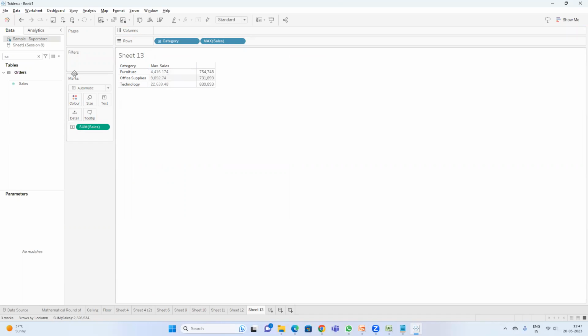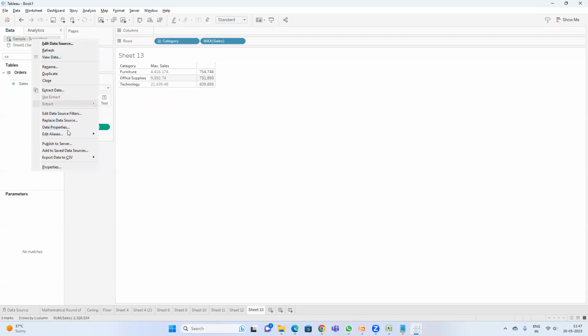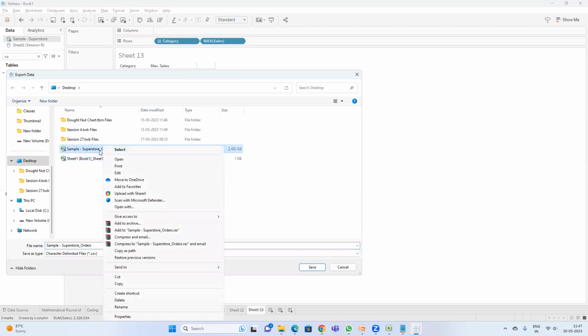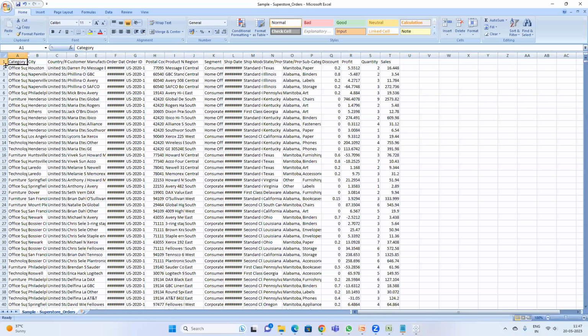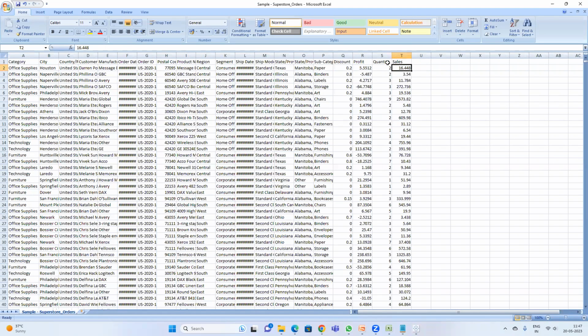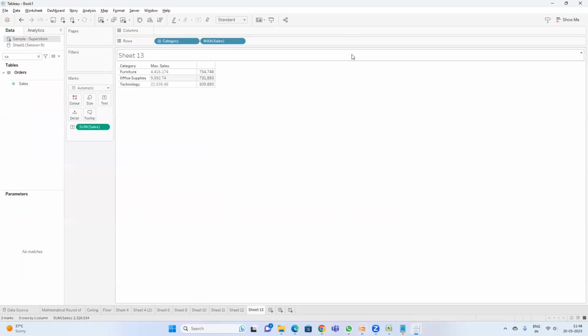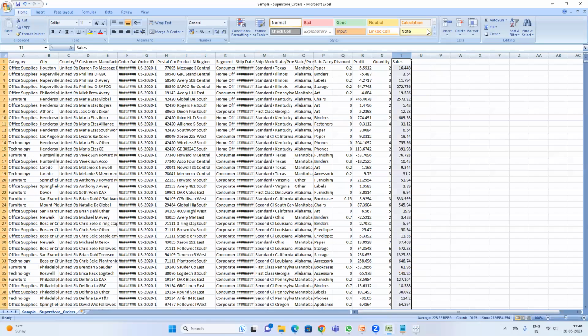So how this is getting calculated is, let me take the data to CSV, or this is already a CSV, I'm just opening it. Okay, so here we have sum of sales and category like this, and I want to sort this in descending order. So I'll sort this Excel into descending order. This is basically the data that I'm connecting to Tableau. If you see, the sales is ordered in a normal way, alphabetical or some other order, but I want to sort this based on the value, in descending order.